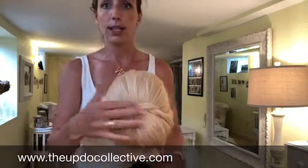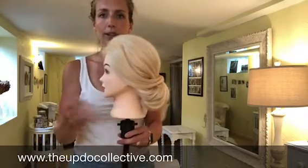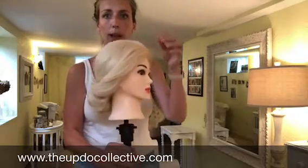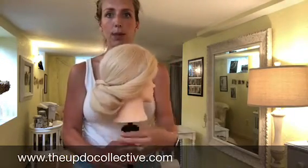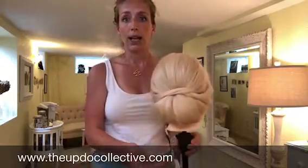So you can see this is nice and smooth. And from the beautiful side angle, it's a nice profile. From the top, it's nice and loose, and you have the volume that you created in the beginning, and it's nice and smooth on the back. So this is just really simple, a really good way to do a nice and easy chignon.